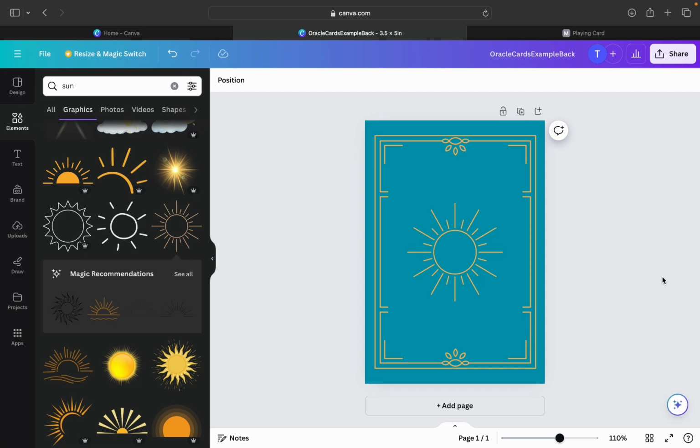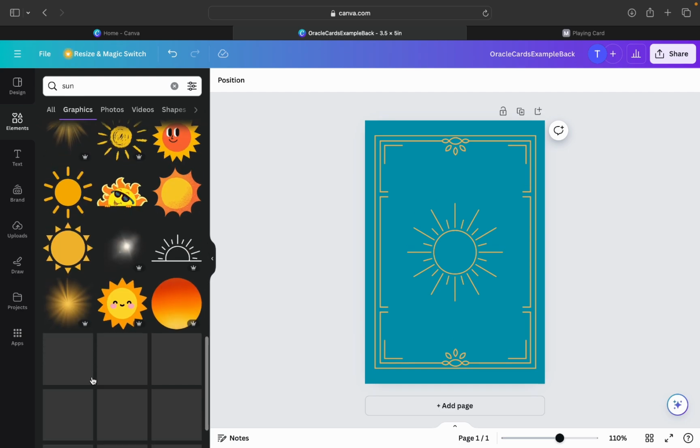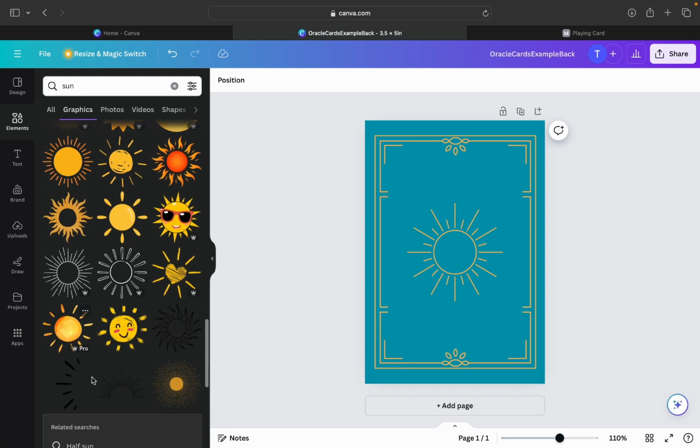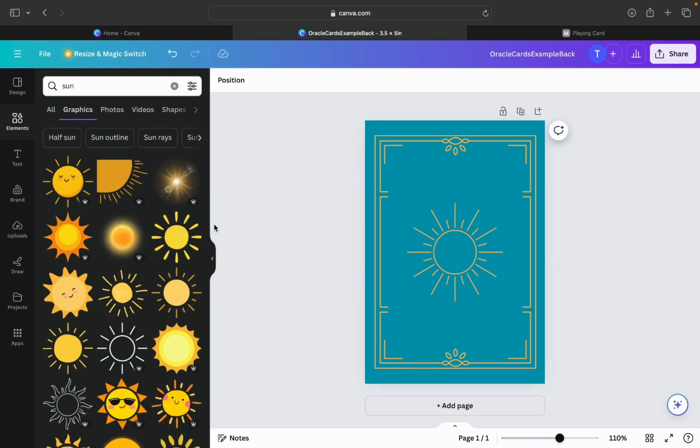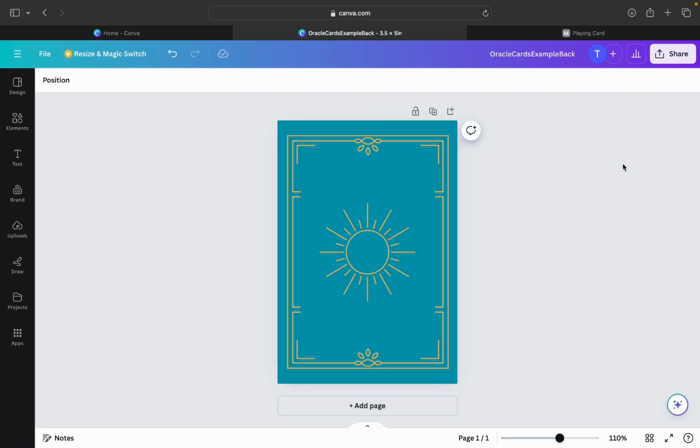No, I like that one. I like it, like very simple, very contemporary. Not too much, but just enough. I feel like it goes perfectly with this design right here.